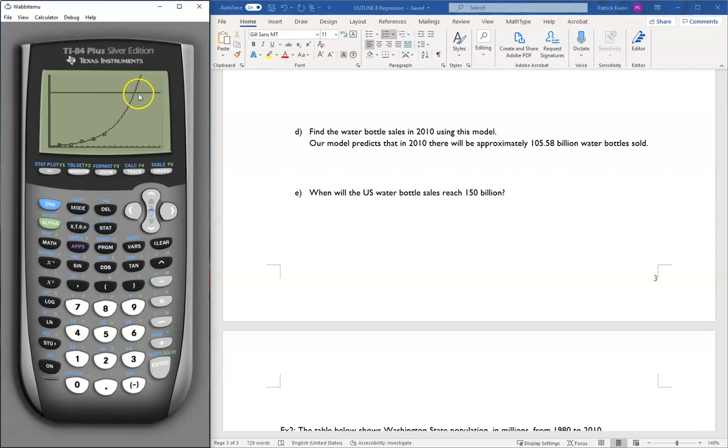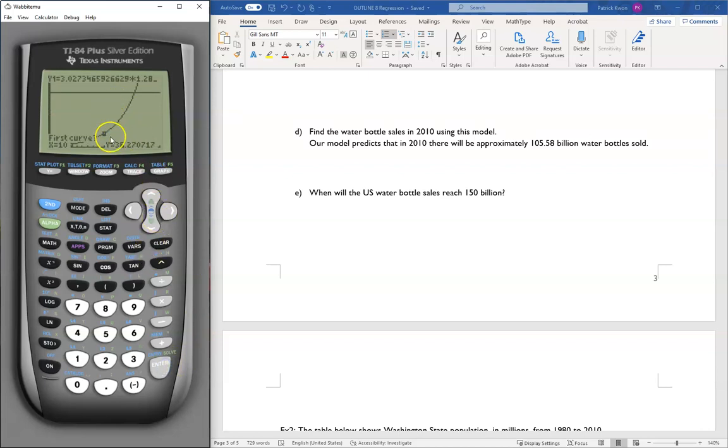And with our graphing calculator, we can actually find where those two things intersect, and then whatever that x value is, it's going to tell us when it'll reach 150, and we should know that our answer should be somewhere between, what was it? It should be between 15 and 16. So if we don't get that, then we probably made a mistake somewhere. So the way that we do that is by hitting second and then calc here. And we want to find where they intersect. So you want to come down to number 5 and then press enter.